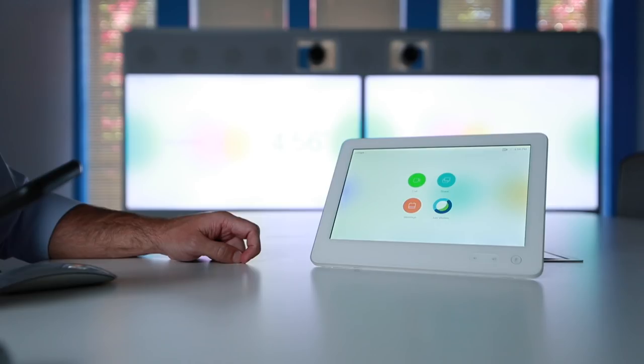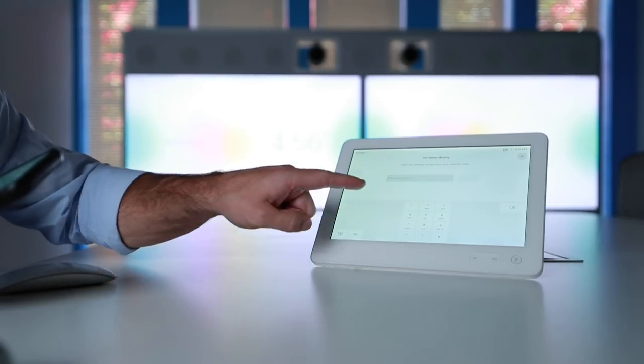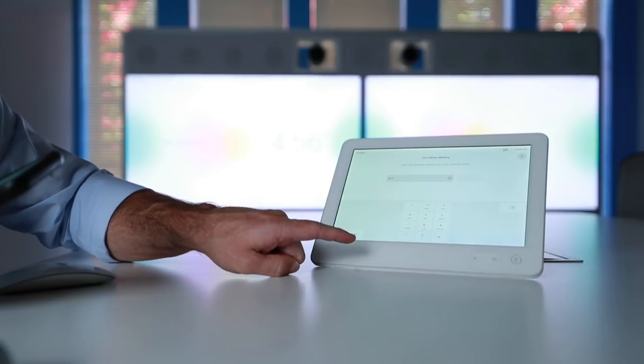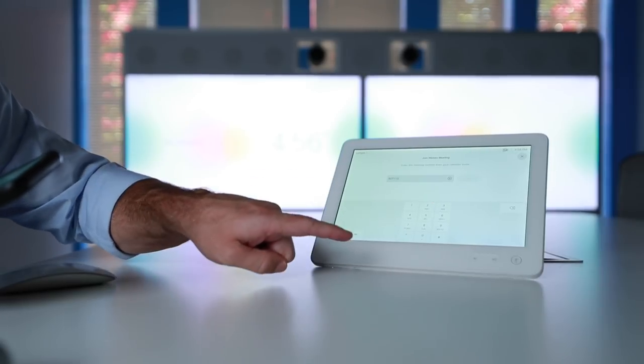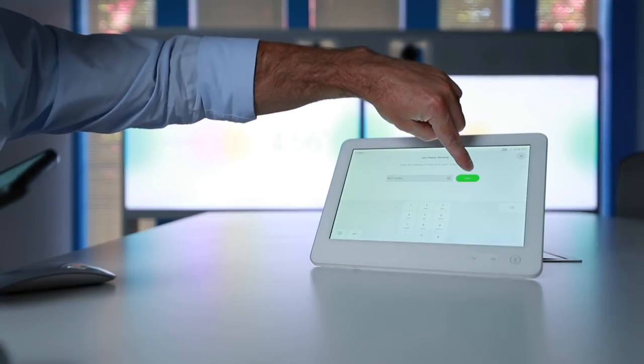You have two options here. You can press the call button and dial the SIP URI, or you can press the join WebEx button, enter the meeting ID, and click join. I'm gonna choose to select the WebEx join button. Once in that menu, I'm going to select the top and I'm going to enter in my WebEx meeting ID. Once I've completely entered the meeting ID, I'm going to click the join button.